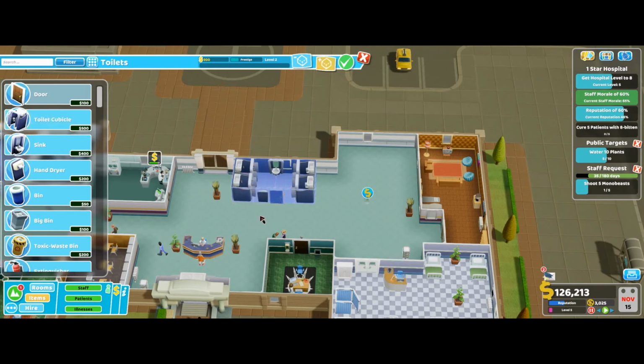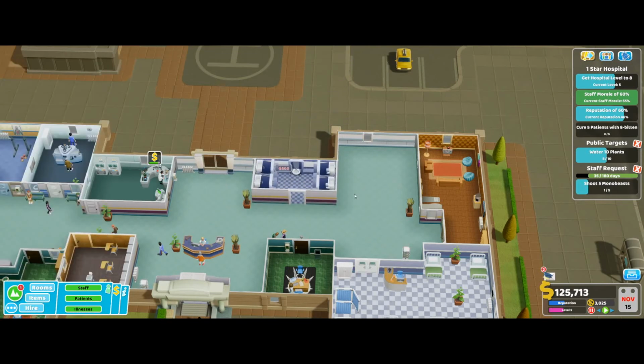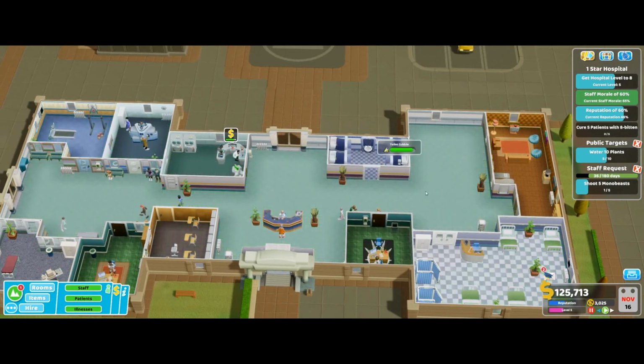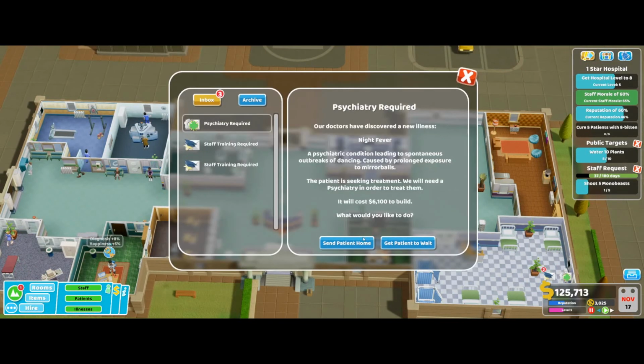Not as pretty as it was, but you know what? It does the job. And then we had that little hand sanitizer. Let's put it by the door. Actually, I want to put it on that wall, but we'll move you over so it leaves the entrance a bit wider. There we go. So not quite as pretty as it once was, but that's the job. Reputation's going down though. Psychiatry needed.